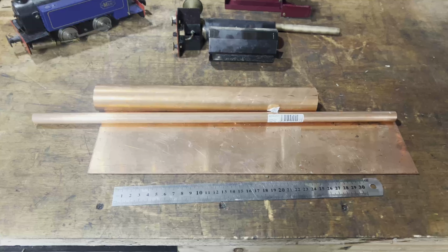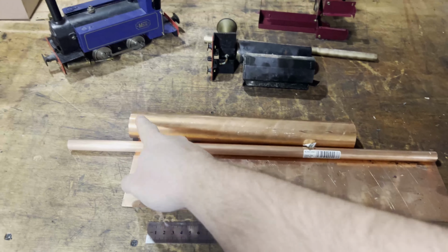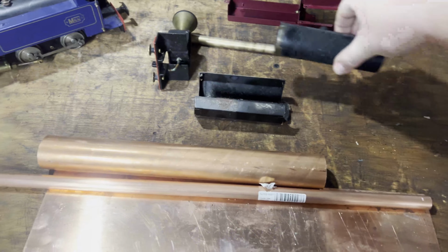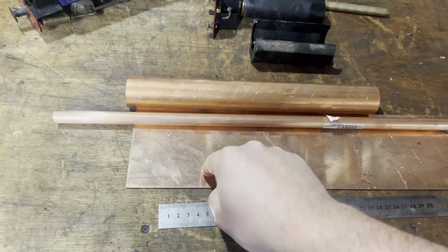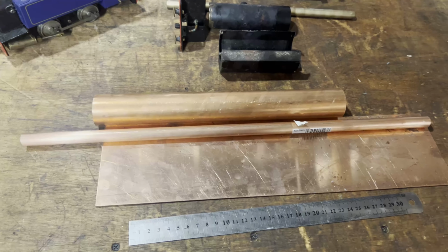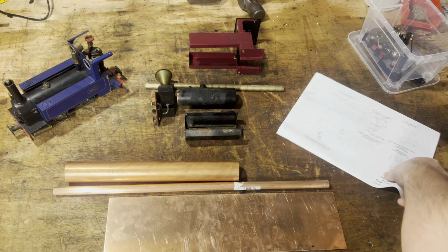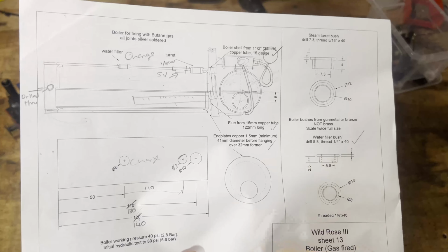Today's a good day. Copper has arrived. And here we go. So the 38mm tube that's going to make the barrel. There we go. The 15mm tube for the flue and the copper for the ends. So a couple of things. We can start by cutting this tube to length, or we look at the drawing, making the former.